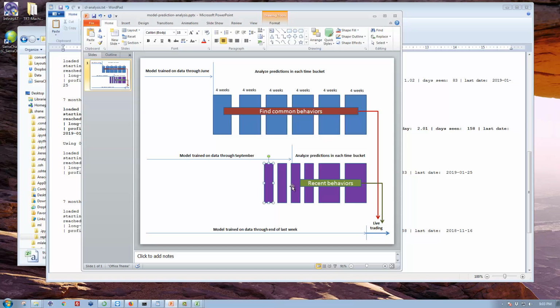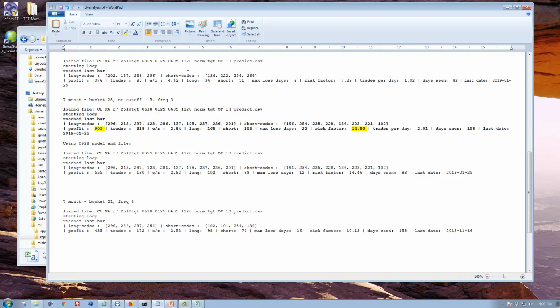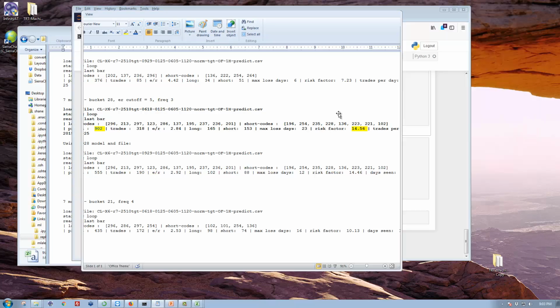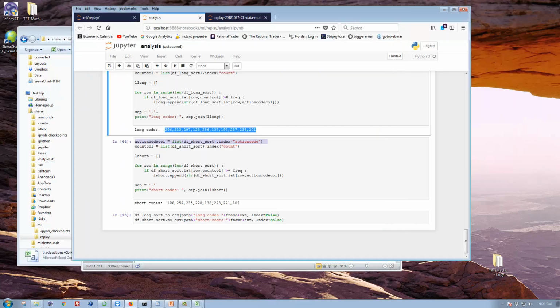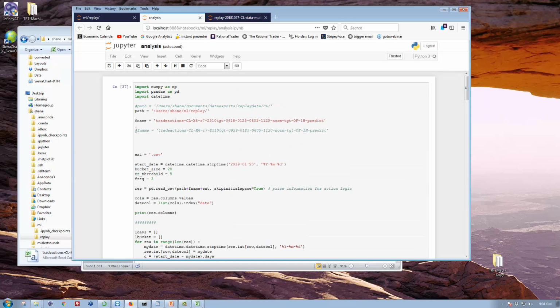Okay, and we're going to go through the same process of tuning the bucket size and the ER amount and the frequency to come to the optimal set. To do that, we need the simulation program up. In this case, we're going to do the analysis on this file here.